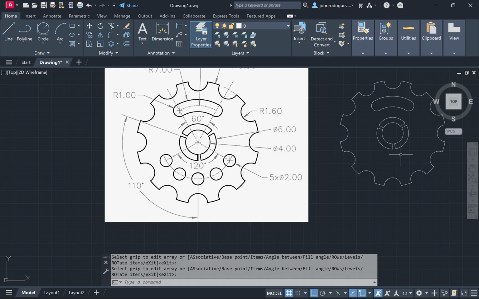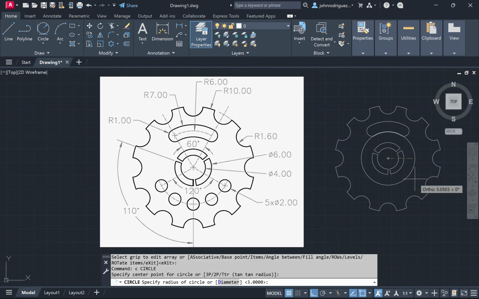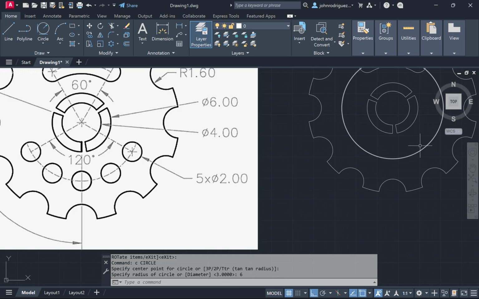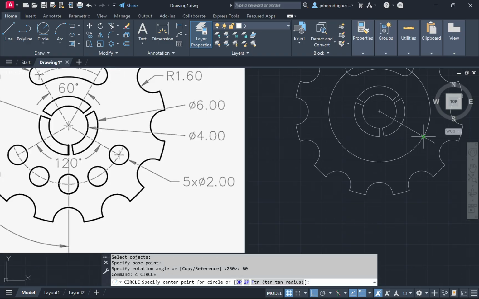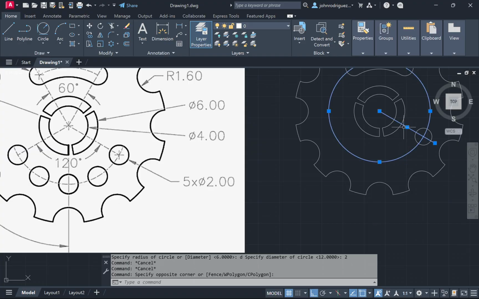So circle from this center again, and it's on a circle that is the same as the big circle up top from before, radius of 6. So we are going to type 6, right? And then line command, we're going down. We're going to rotate that 60 degrees because that's where the first one starts. And these are all circle, D for diameter, 2. And there are 5 of them. I can get rid of this.